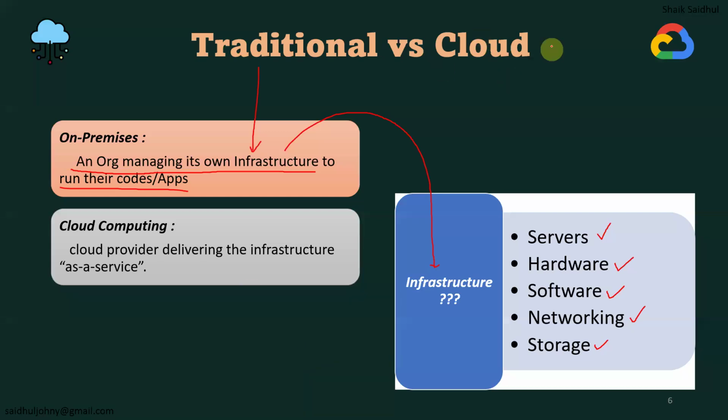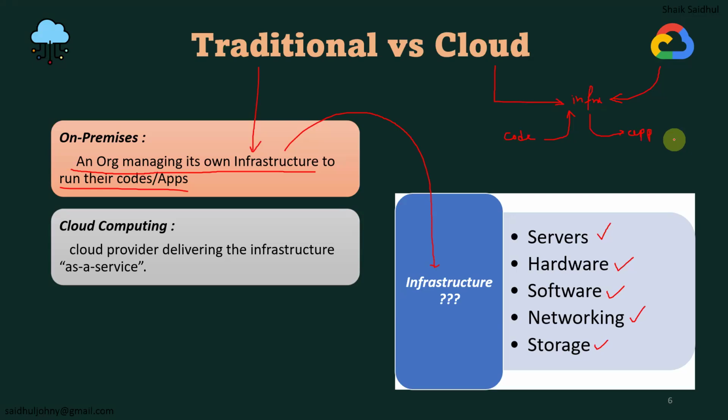And what about the cloud computing model? In a cloud computing model, the infrastructure is delivered by the cloud platform. What do we do, sir? We develop the code and deploy the code on top of it so that the application is running. So in the cloud platform, we focus more on innovation rather than infrastructure. That means we focus more on development rather than infrastructure building. That's what the cloud platforms do.